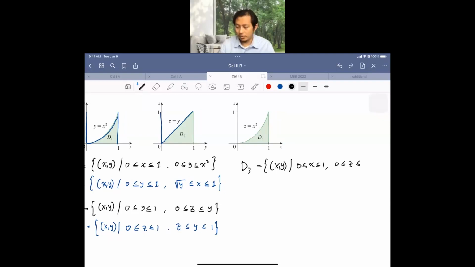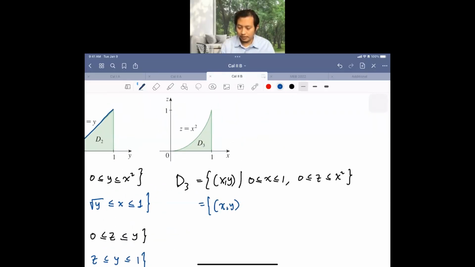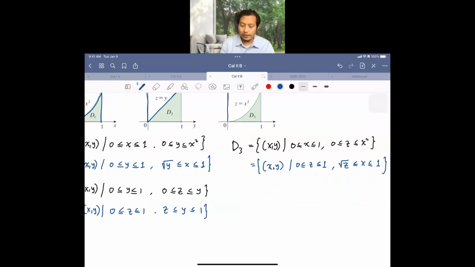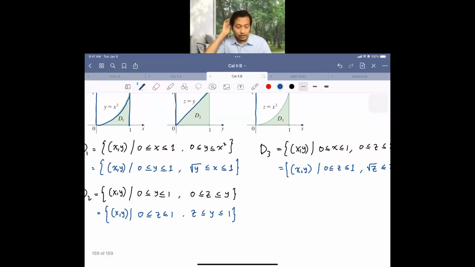Okay, this is based on the information given. Okay, now we have, let's say, from 0 to 1 for z, this one. So x starts from the curve, right? Starts from the curve, square root of z, to x equals 1. Okay, now based on our variations in D1, D2, and D3, we could have several steps to make out for the one that we are going to achieve.